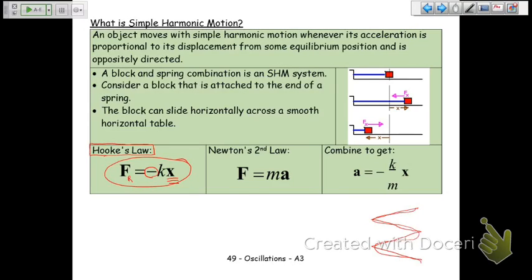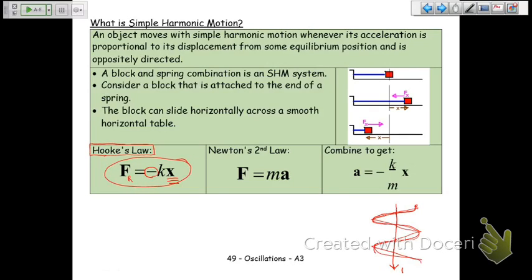Consider a block that is attached to the end of a spring. So here's my spring. It's level on a desk. Frictionless desk, of course. And then I move it to the side and I simply let it go. I don't push it, I don't shove it, I simply let it go. It starts off from here and it moves, and it gets faster until it gets to the equilibrium position. Then it slows down because the spring now, it's like a car spring. Squashing it is hard, stretching it is hard. So it slows down, it stops, it speeds up again, it slows down, it stops, it speeds up again, and so on. So let's be clear about this.